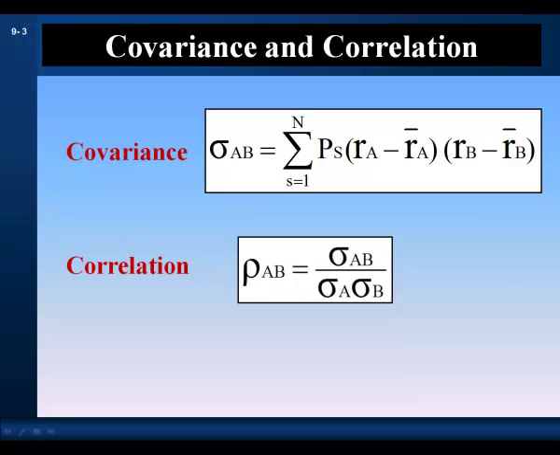We begin with the covariance and correlation between two securities given their state contingent returns. Given two securities, A and B, covariance is the expected product of the paired deviations from expectations for securities A and B. To measure it, in each state, we calculate the deviation of A's state contingent return from A's expected return, and the deviation of B's state contingent return from B's expected return. We multiply the two paired deviations from expectations and multiply that by the probability of the state, and then sum across all states to get the covariance. Correlation standardizes covariance by dividing it by the standard deviations of the two securities.